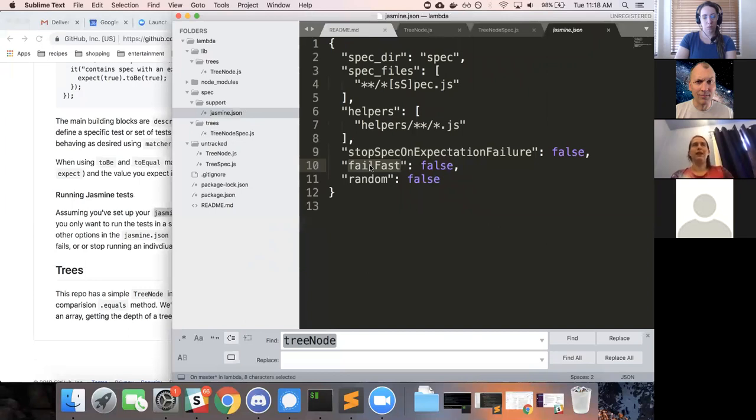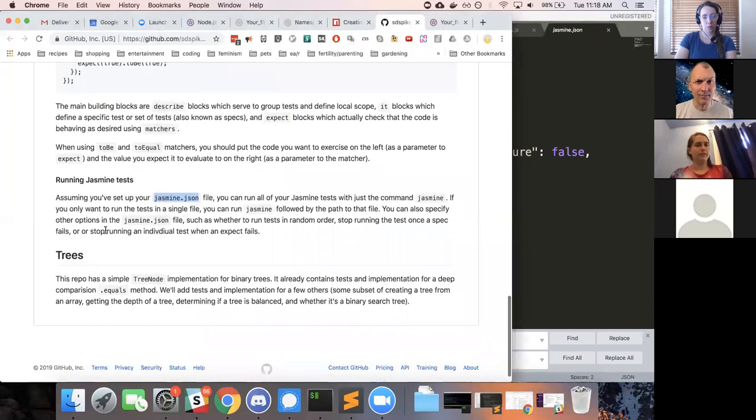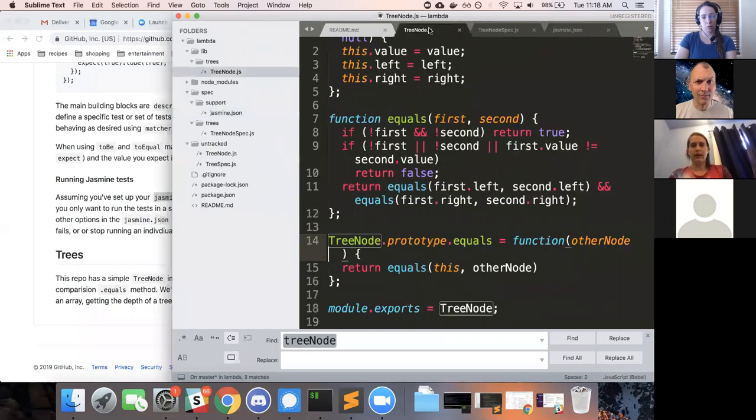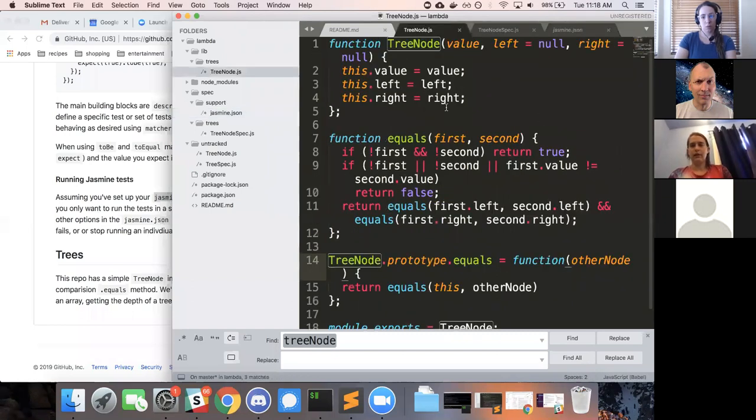If you hit anything that fails, you can say stop, and that's fail fast. So right now we're going to say just run all of the tests, but sometimes if a whole bunch of things are failing, you may not want to see all of that output. So let's go ahead and look at this code that I prepared ahead of time.